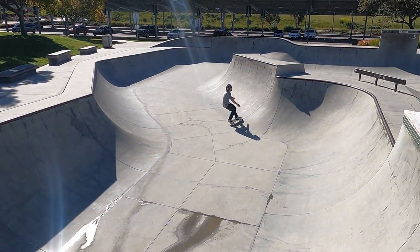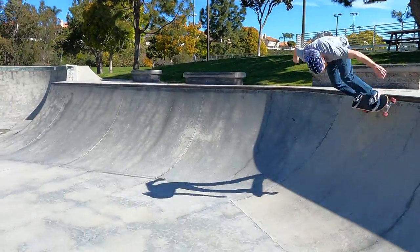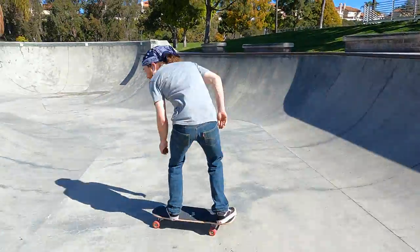If I'm on the back truck too much, going at a high speed, I'm probably gonna wobble out. If I'm on the front truck too much, the other thing, I might lean into my turn too much. So it's kind of about proportion, where other boards didn't have that problem.